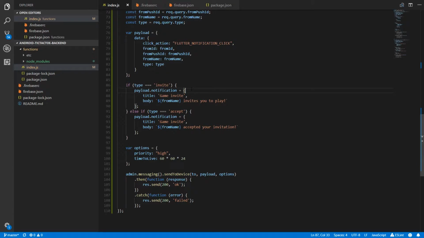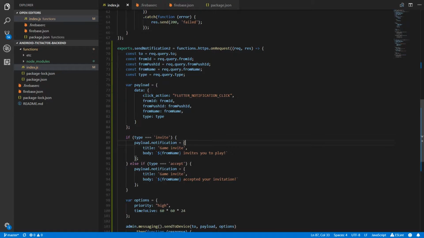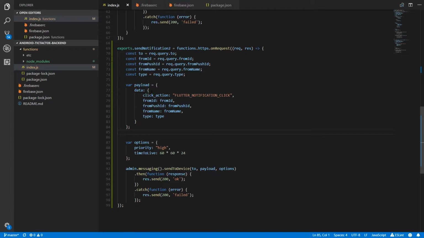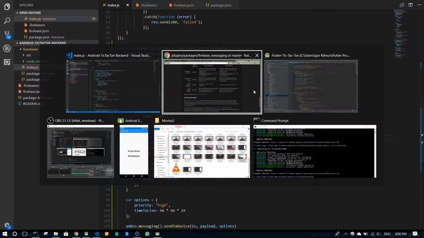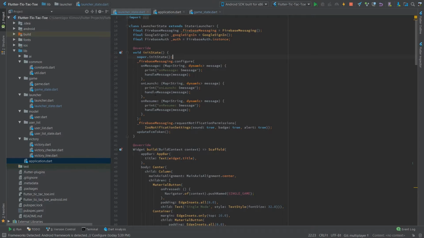Again, notification FCM type displays your push notification by default. If it's just a data type, so for example if my payload doesn't have any notification key, then it's gonna be a data notification and there won't be push notification displayed by default. I actually had an issue with iOS that my data messages are not handled.